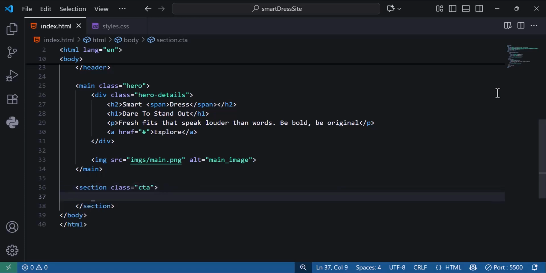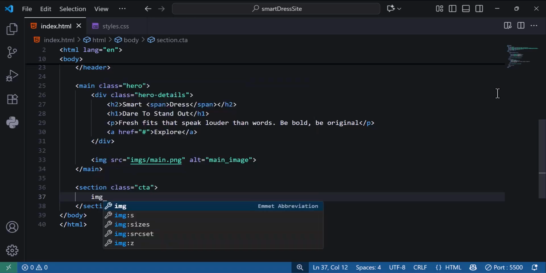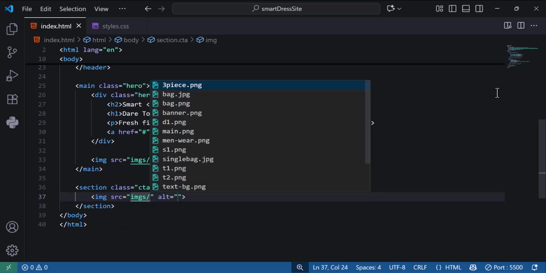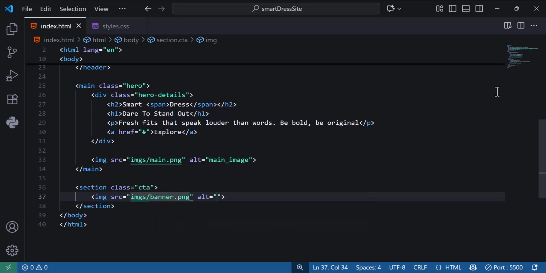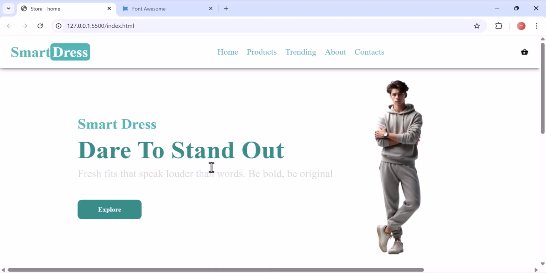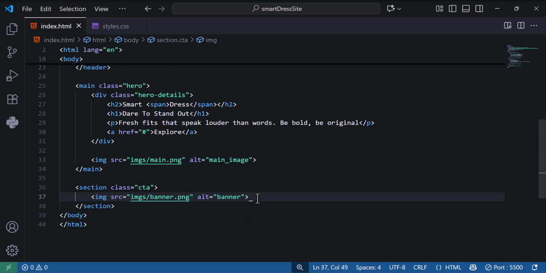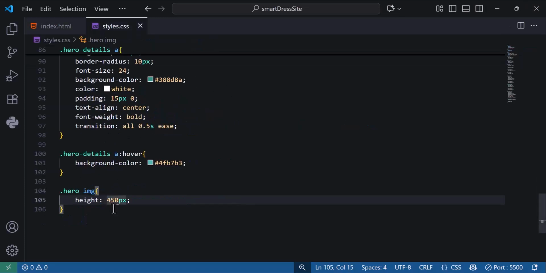So our section with the class of cta, and inside we're just going to have an image, and I will say img, banner.png, and the alt will be banner, as simple as that. And we can go back to our site and look at it, and we see this banner, and we can give it a height. But first, let's work on our banner first. Let's not skip it. So let's target our banner.